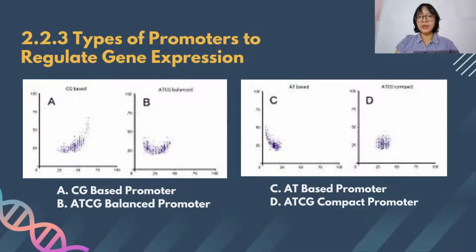The first one is CG-based promoters. The characteristic is represented by patterns containing a high percentage of C plus G and high kappa IC values, and the right side of the patterns is predominant while the left side is significantly less pronounced. The patterns of this class are particularly characteristic for genes from Homo sapiens.